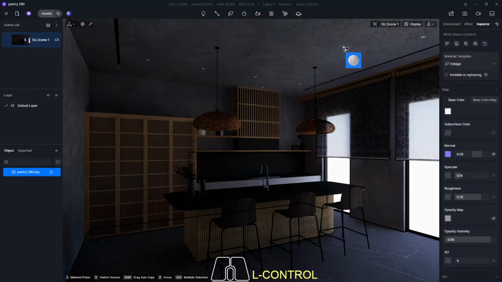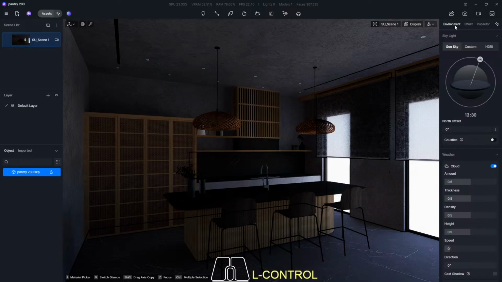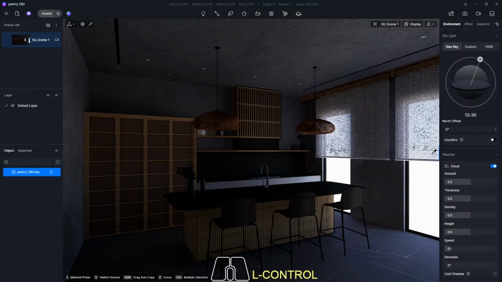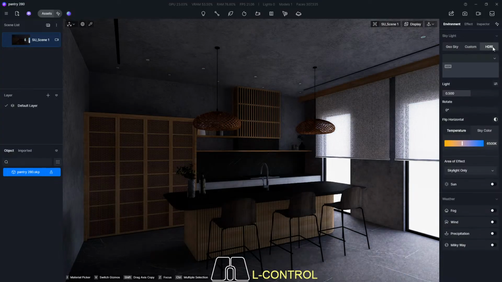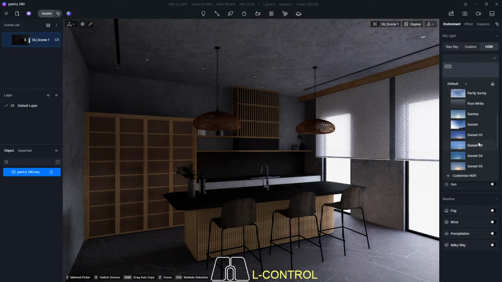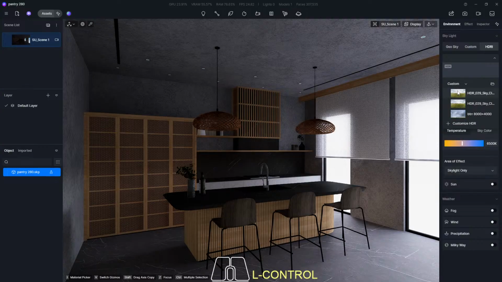Okay, next we have to change the background. Usually I use HDRI. So I have a custom HDRI here, this city.